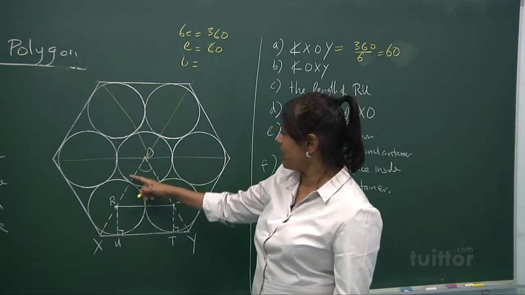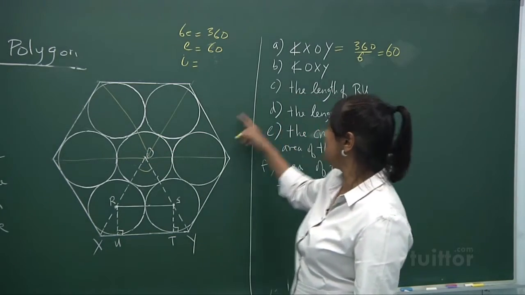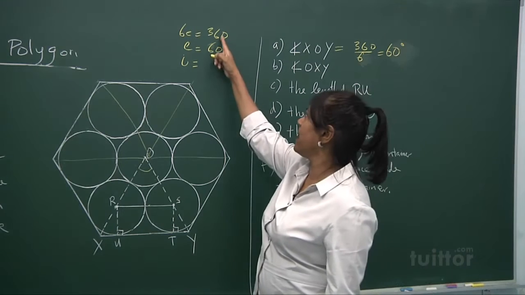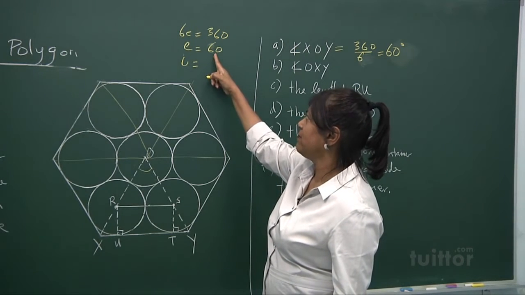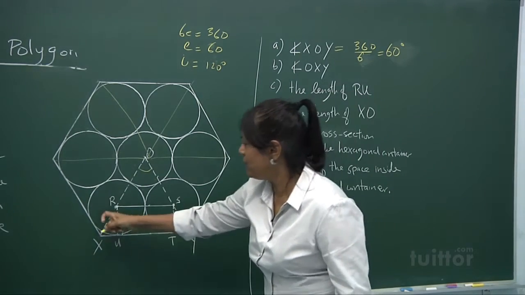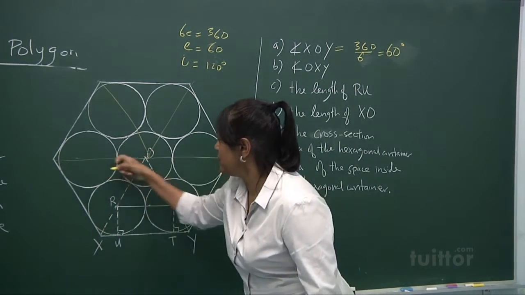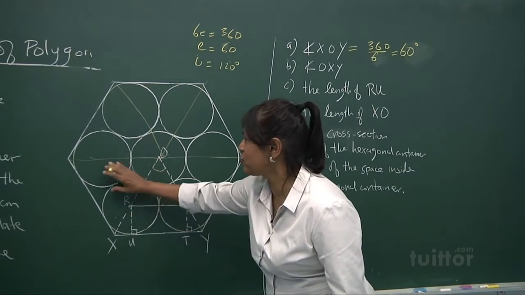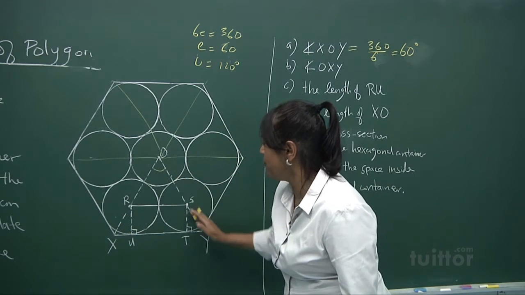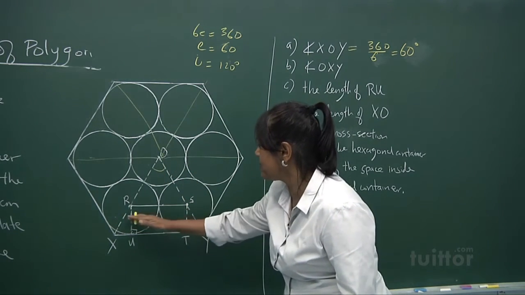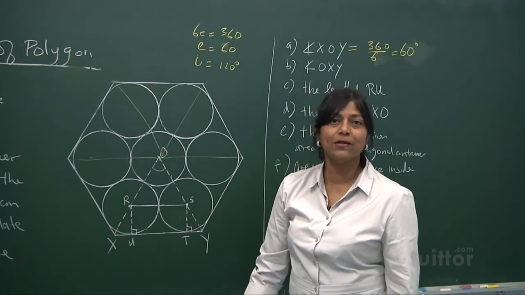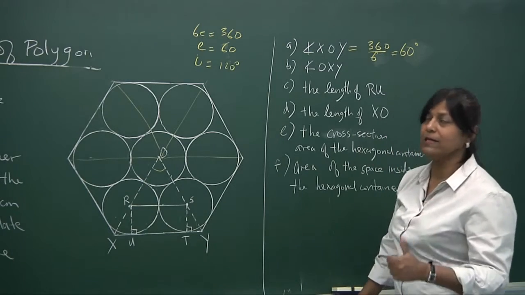So there are 6 triangles sharing 360. Divide by 6, you get a 60 degree. Or your exterior angle is 60 degrees. Alright, for a hexagon, the interior angle is 120. Divide this by 2 because you're dividing it equally because each of these triangles are equal. So this will be 60. These sides are both equal, 60, 60. This will also be 60. It's an equilateral triangle.